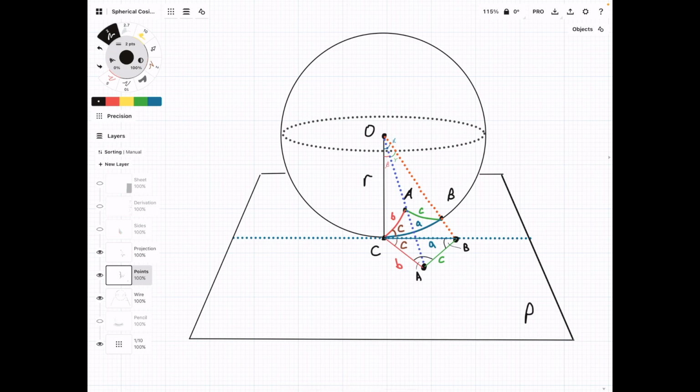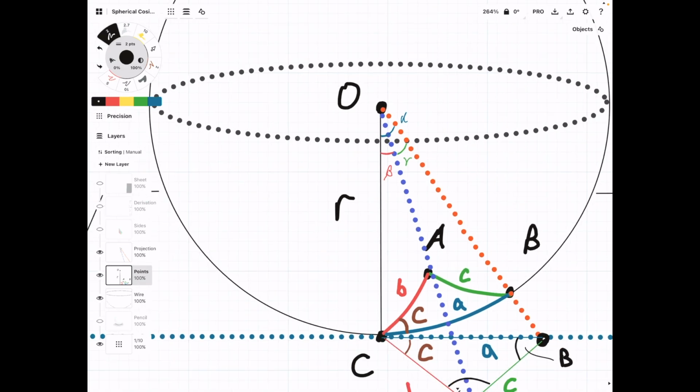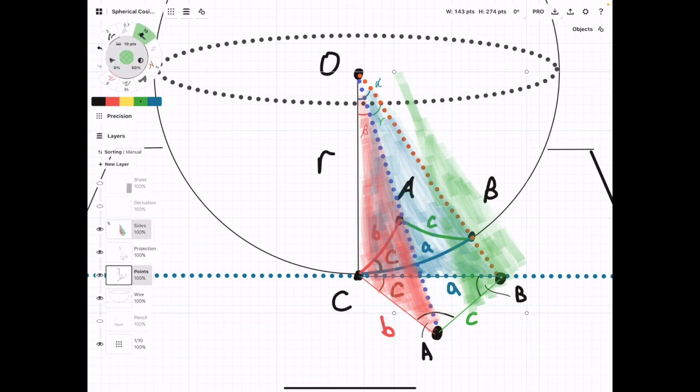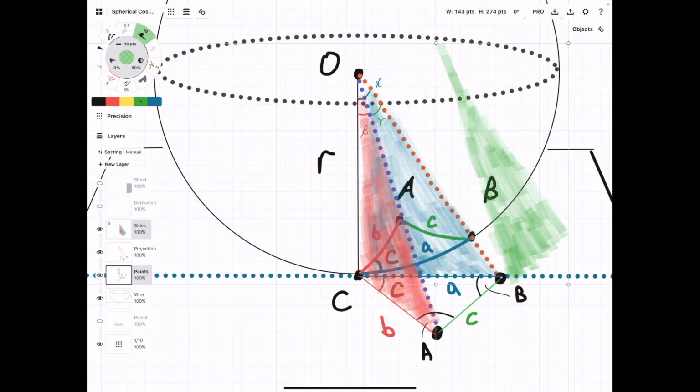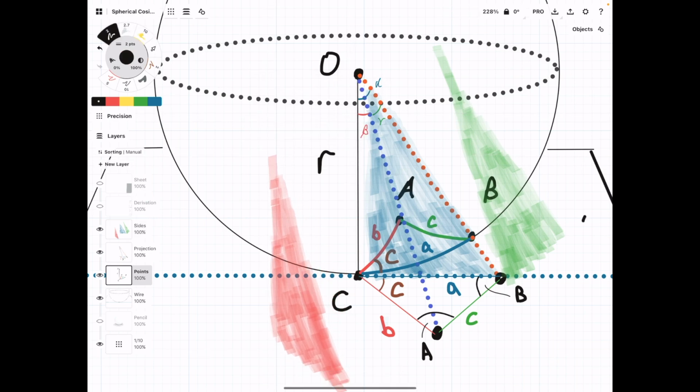One other thing to point out is that we have a few angles extending from the center. We have angle beta, which is here, angle gamma, which is in the front, and then angle alpha in the very back. I've added a little bit of shading to show you the sides of this pyramid that we're forming. I can pull off the front. This is the front side of the pyramid, and then we have the side here, and then the back. That blue triangle is on this blue line, so it's in the same plane as that.